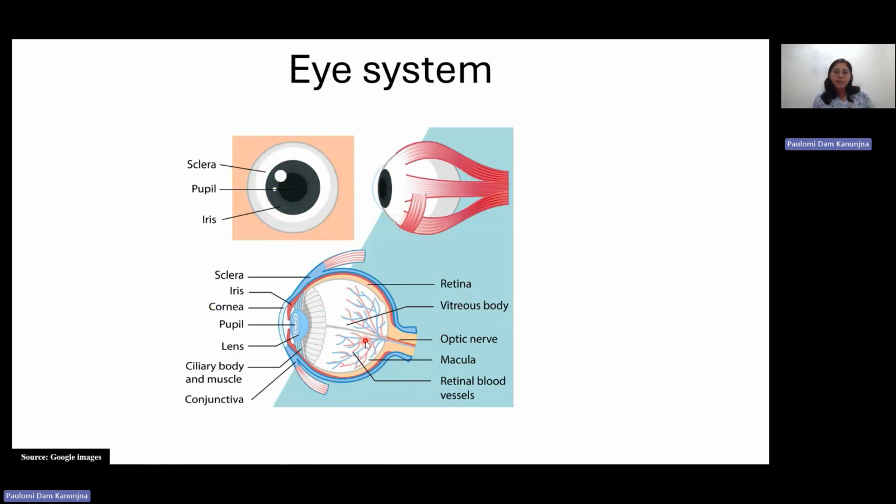Right. And what do these fluids do? As I said, they maintain the moisture of the eye. Along with that, they also nourish the cornea and the lens, and they maintain the intraocular pressure. Okay, they do not let the eye go dry. Your eye shouldn't get dry, right? You need that water in your eye. So these humors are for those.